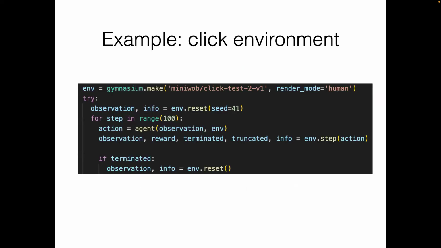Here we can get access to this environment programmatically. And you can see that it looks like things that we saw in the reinforcement learning lecture. Here we have making this clicking environment, and then we step through this loop of passing our agent an observation, getting an action, and then submitting it to the environment. Now the question is, maybe we want to understand some of the specifics, like what actually is this agent doing? What do the observations and actions look like in this environment?